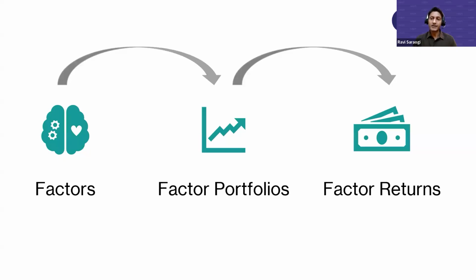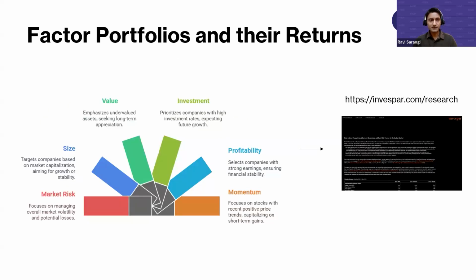For instance, if you are studying the value factor, we sort stocks based on metrics like price-to-book ratio. You can then form a portfolio that is long on the cheapest stocks, which are essentially value stocks, and short on the expensive stocks, which could be growth stocks. Once we build such portfolios, we can track their performance and arrive at the factor returns. I want you to hold on to that thought, because these factor returns will be very useful when we do our analysis later on. Essentially, you can construct multiple factor portfolios: as many factors as there are, so many factor portfolios can be constructed.